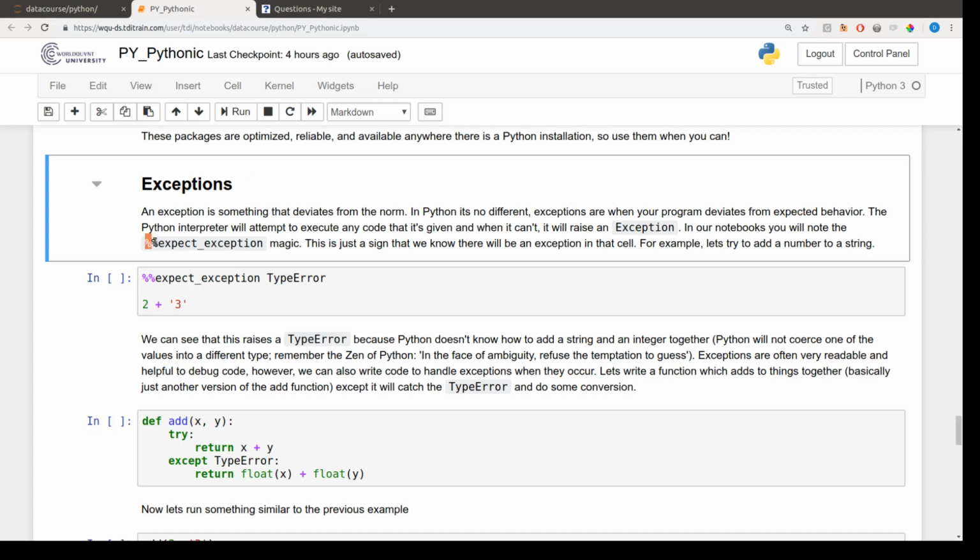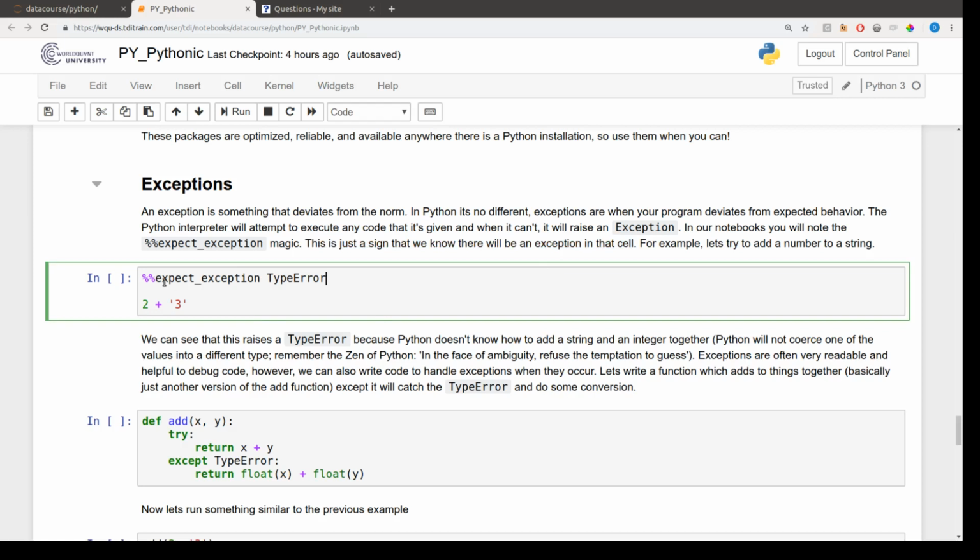But basically, anytime you see this expect exception magic, it's just an indicator that we know this cell will raise an exception. And it helps us test these notebooks to make sure they're working correctly. So for example, if we try to add an integer to a string, we're going to get a type error. And we expect that because we know already that this will happen.